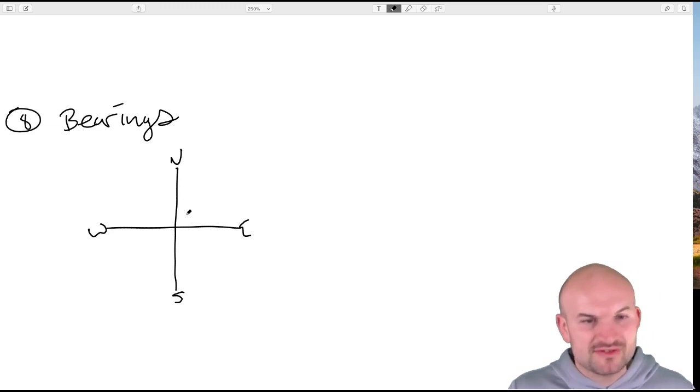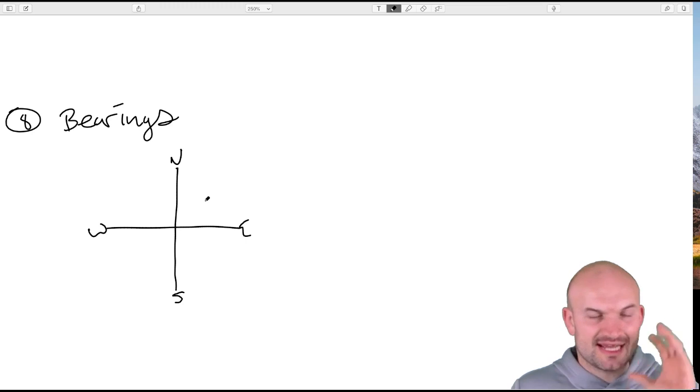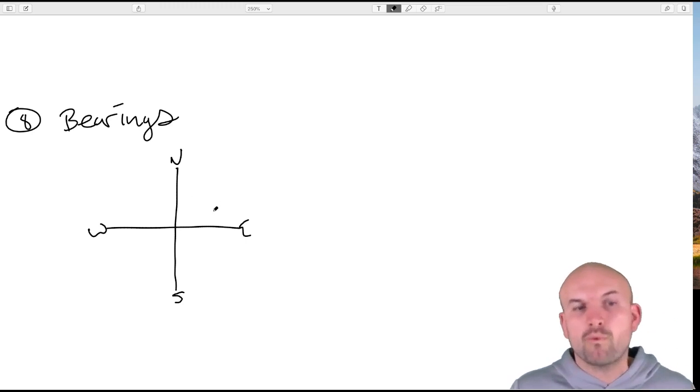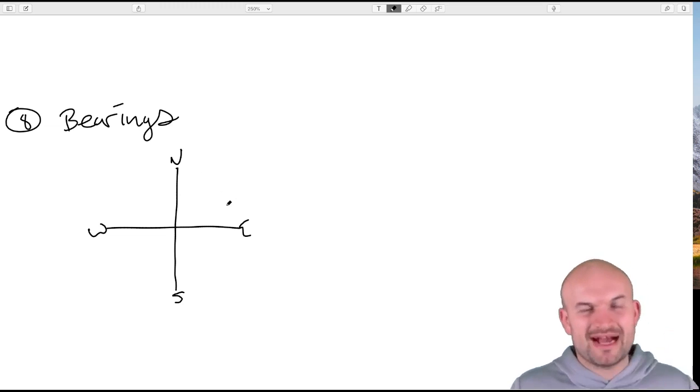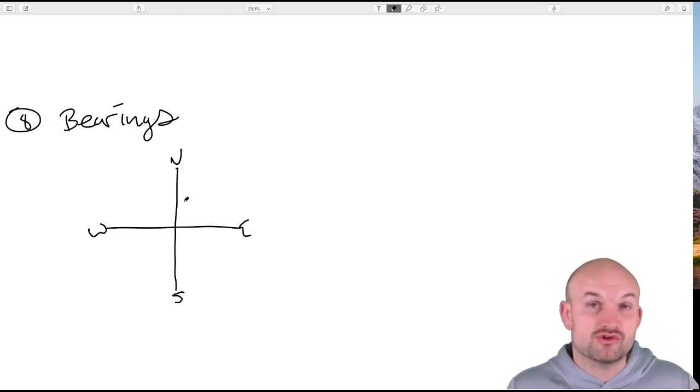I do have some more examples for you, but I did want to at least touch base on there because I don't have time to do a word problem at this point. But hopefully at least a reminder of always drawing those compass headings and drawing the bearings will at least get you off on a good foot.